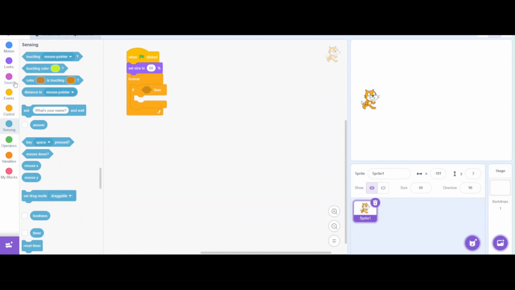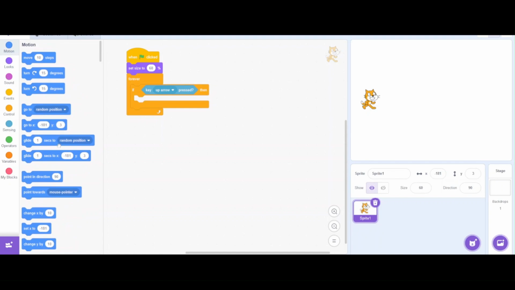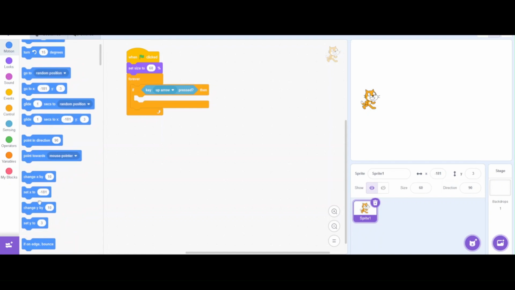Go to sensing. If key up arrow is pressed, I want the cat to move up. So I go to motion and go to change Y, because we have up this way and down this way.